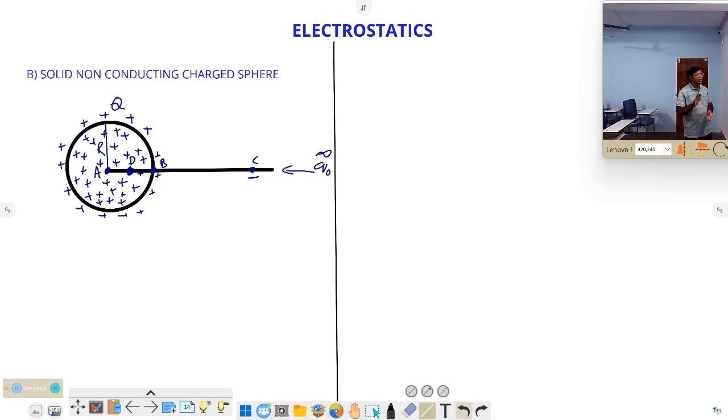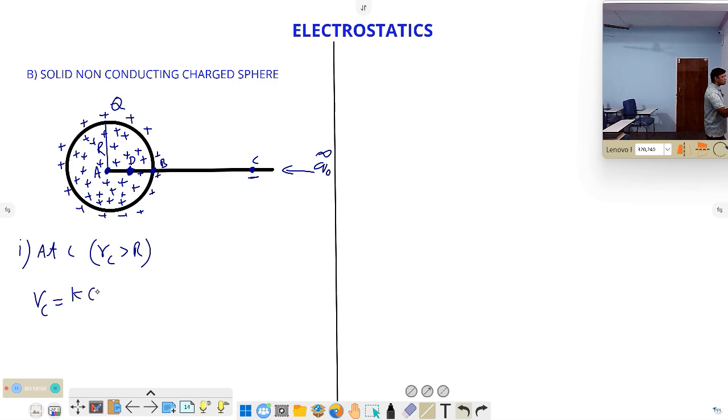There is no change in the concept we discussed previously. So to bring the charge from infinity to C point is equivalent to the previous discussion. Similarly, the potential at B point is also similar to the previous discussion, and similarly the potential up to the A point. That means in the case of hollow sphere or solid sphere, whether conducting or non-conducting, the potential at C point, B point, A point will remain the same. So I can write one direct formula at C point, where RC is greater than capital R. So what is the potential at C point?